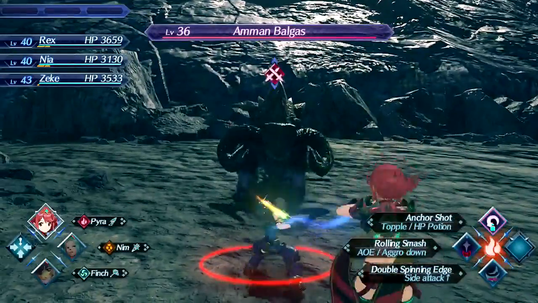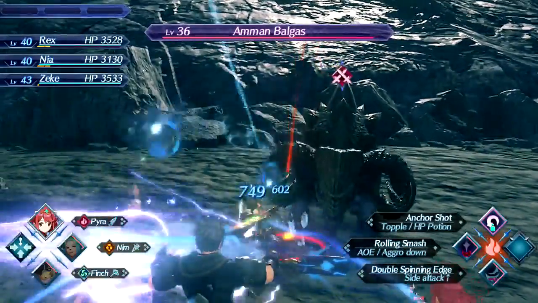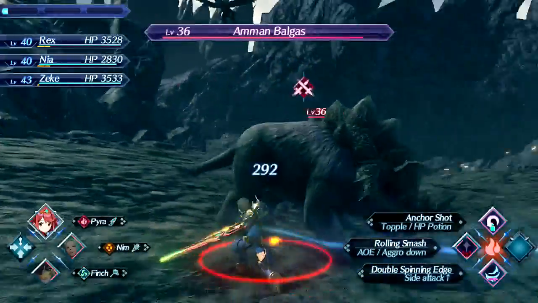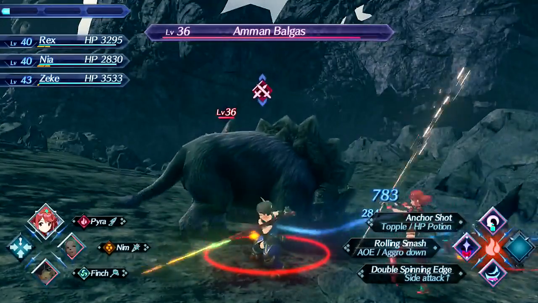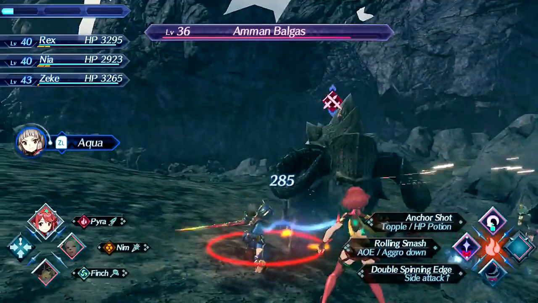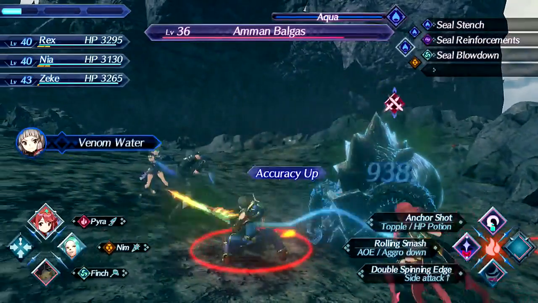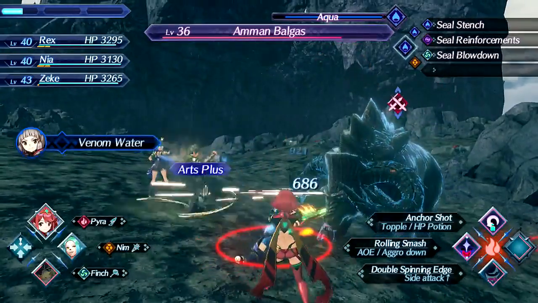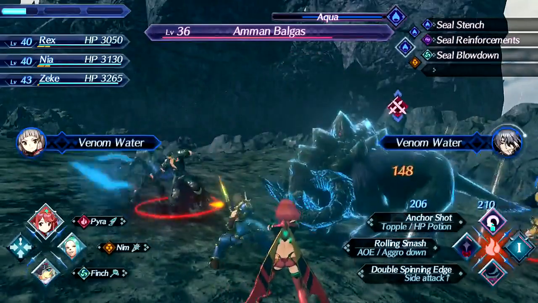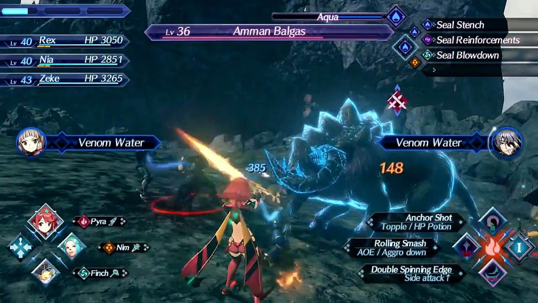We lost the upper hand. Gemini loop. Thanks for that. Let's keep this up and we'll win. Rush down. Hey, why did you forget it? There you go. Double spinning edge. Taste the pain. Raging tiger. Bam! Get back. Rolling smash. Anchor shot. Make haste and retrieve it.